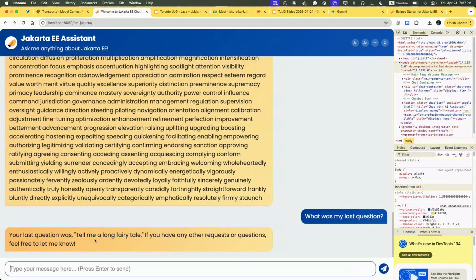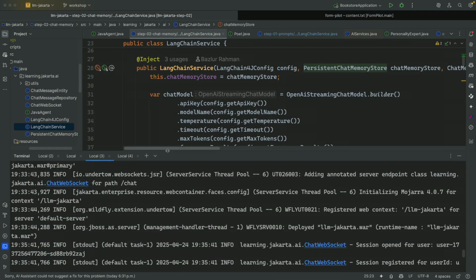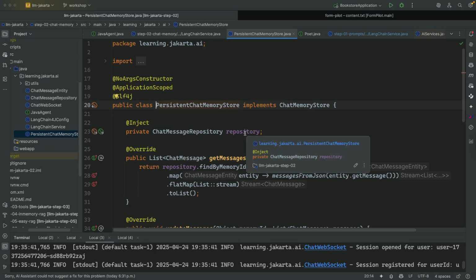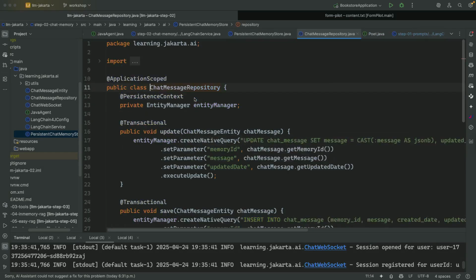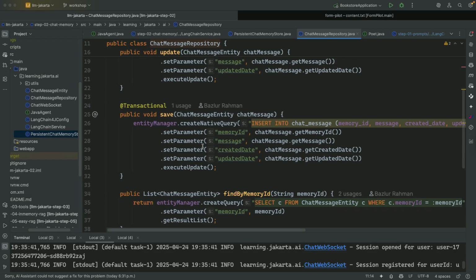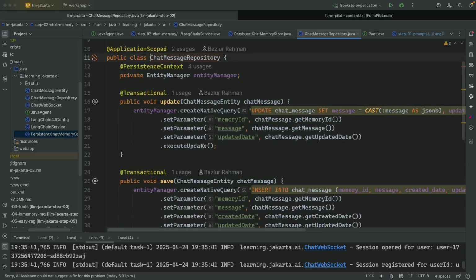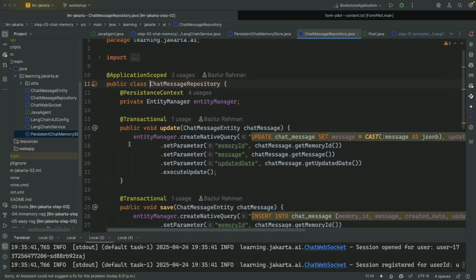So essentially, when I write something, send a question and it responds, we store them locally. We have different kinds of chat memory offered by LangChain4j. One is in memory, so if you turn off, it will go away. Then you can store them in a database, any kind of database. Over here I have set up the database one, called persistent chat memory store. I have a chat memory repository, and it's just JPA, all those things, stored in a Postgres database.